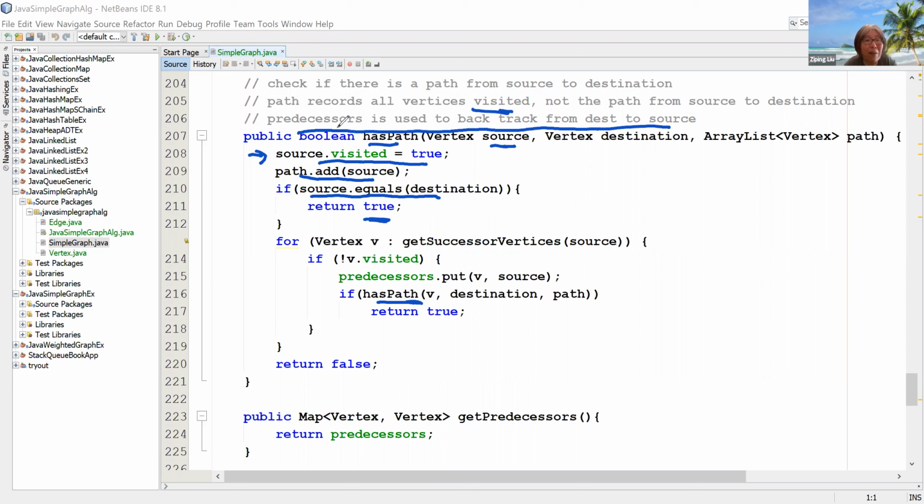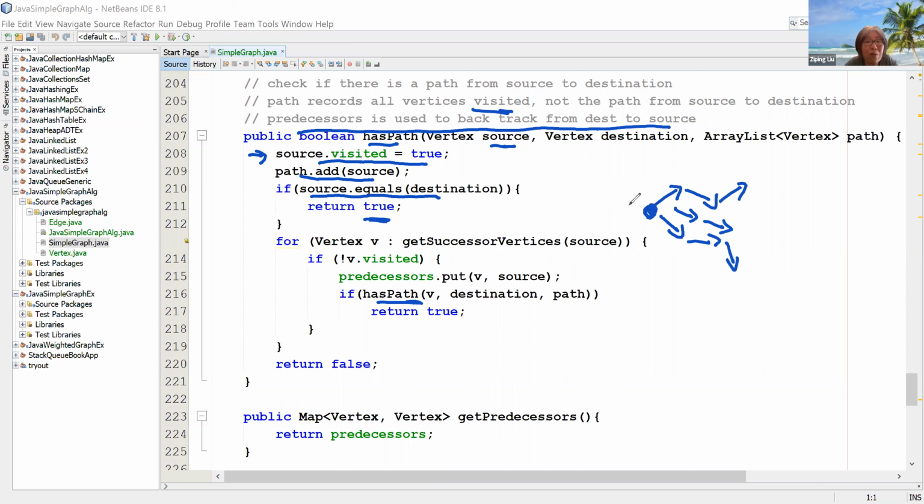That means you found the path from the specified source to the destination. Because this is a directed graph, maybe you have some other structure, something like this.